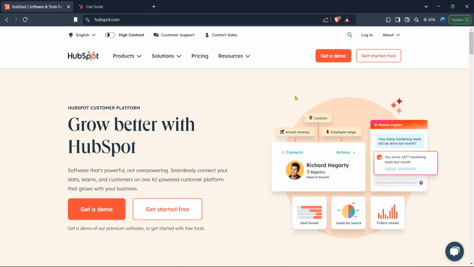www.hubspot.com. Once you're there, you're greeted by the HubSpot homepage, a hub of information with tons of resources right at your fingertips. But let's not get distracted, we're here to create a website. At the top right corner of the page, you will see the Login button. Click on that. Once logged in, you will be directed to your HubSpot home base. This is your main dashboard where you have access to all the tools and functionalities that HubSpot offers.